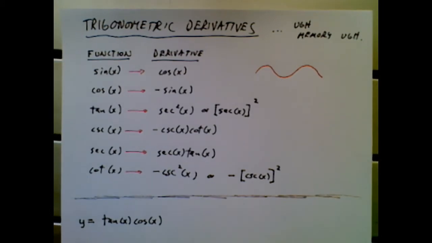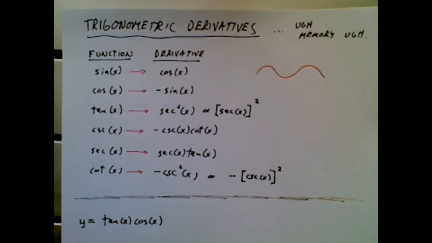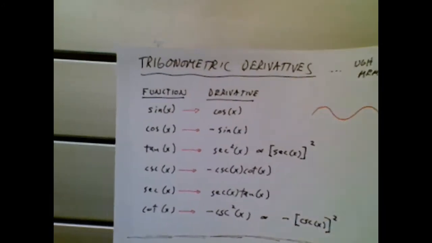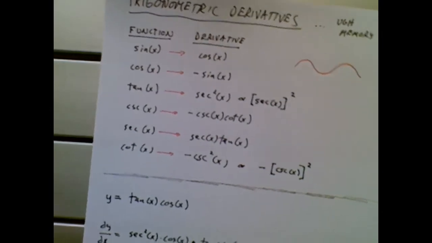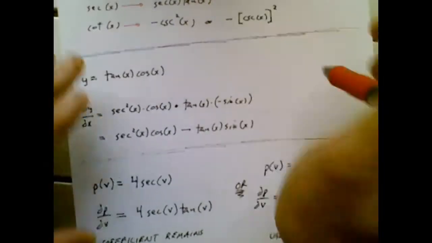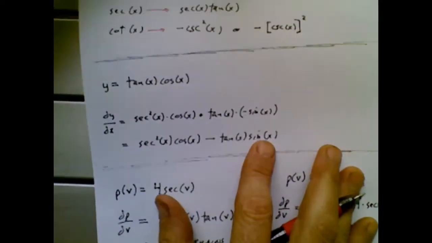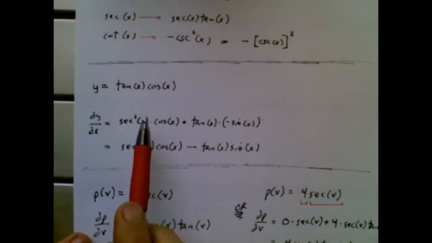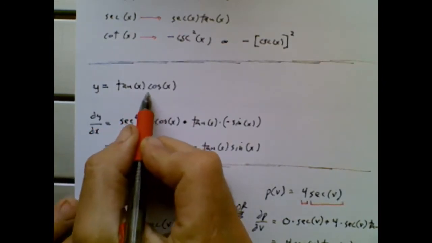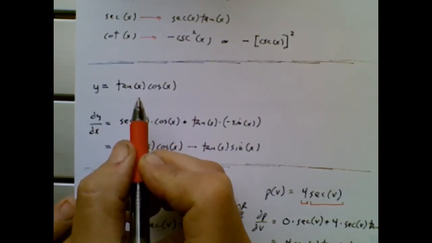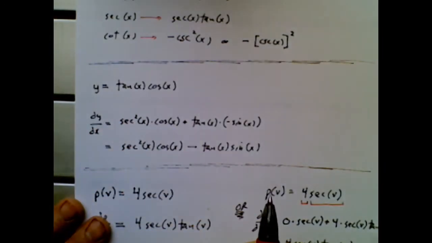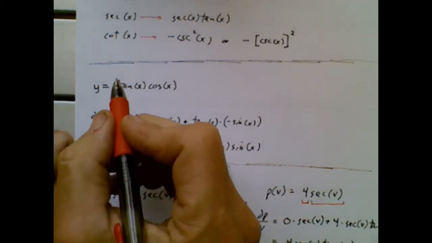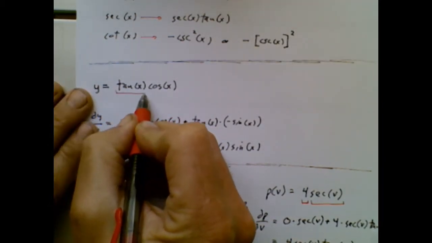All right, so there's not a lot to add to this. You just simply have to memorize that. But I'm going to show you two examples and see how this goes in action. Let's start with a product rule example. Okay, so I have tangent of x, cosine of x. When we were learning product rule, I said, well, we have to make up these somewhat easy functions because we don't know other rules. Well, now we're starting to learn other rules.